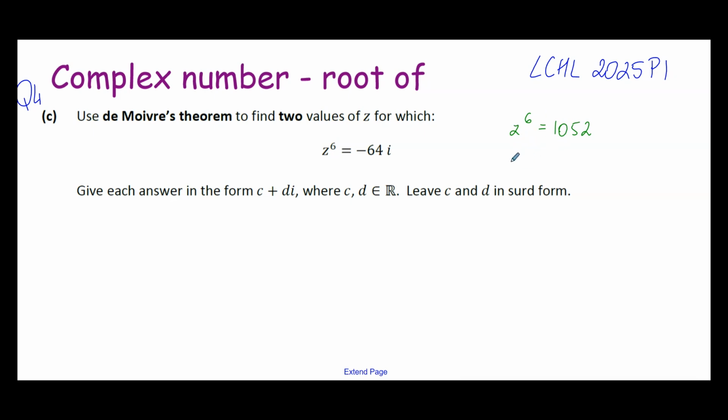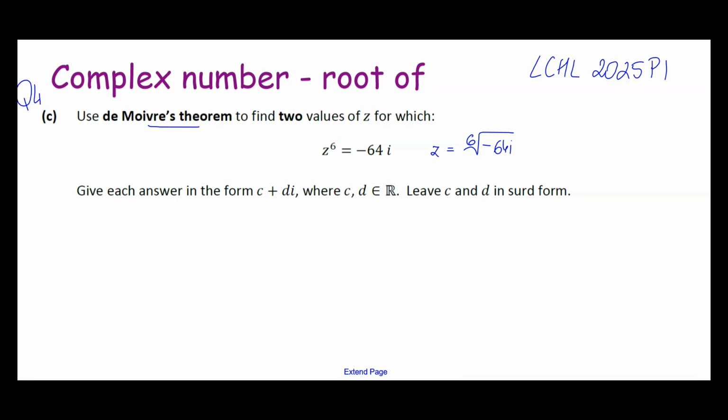So normally in this case, what will we do? It says that z will equal the sixth root of our number. That's exactly the same principle that we're going to be applying here, meaning that if I am looking for z, I am taking the sixth root of minus 64i. In this form there is nothing we can do about it, because the theorem that can help us works only with powers. So how do I change my root into an expression with a power?